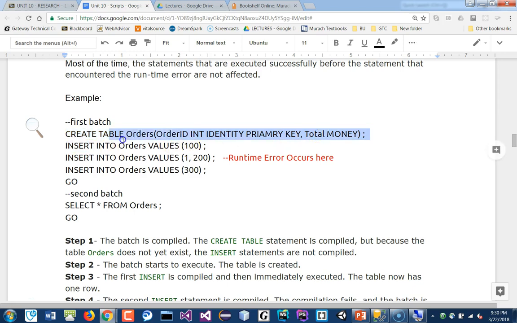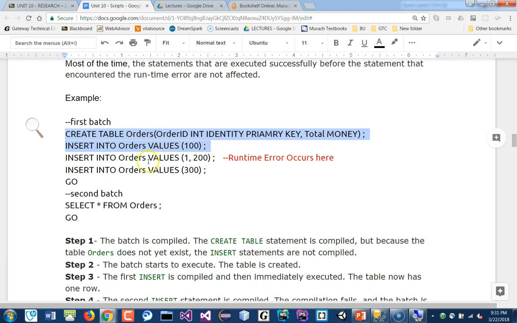Move to the next line. Compile this. No errors. Execute that. That means the orders table has already been there. I'm going to add that there. And then the data is now permanent in there already. And then this line is going to have an error because I have non-matching fields, because this is identity. I cannot put that in the first field, right? So it's going to fail here. When that fails, then this statement and any statements between here all the way to the go will be ignored. But these two are okay because they didn't have any error.